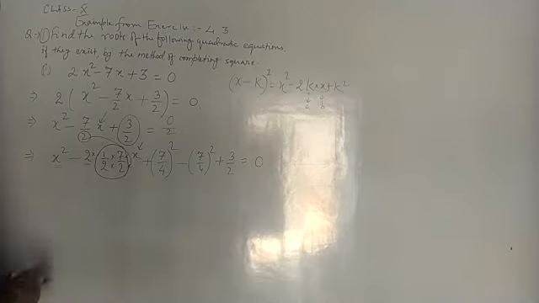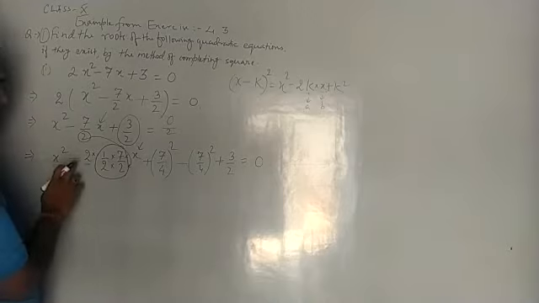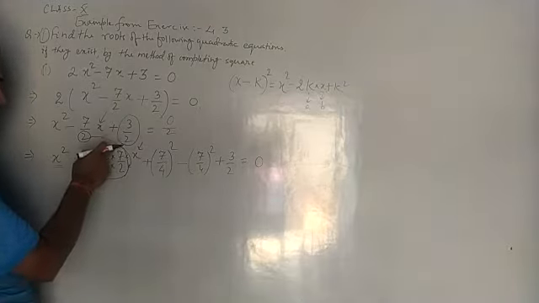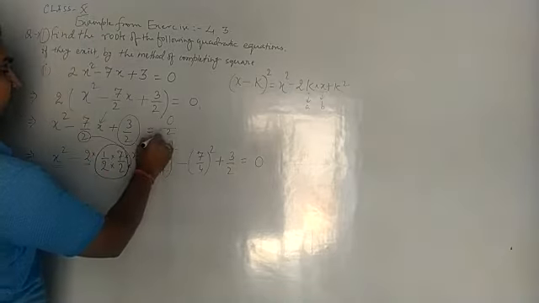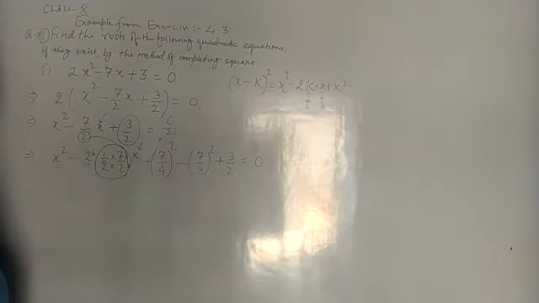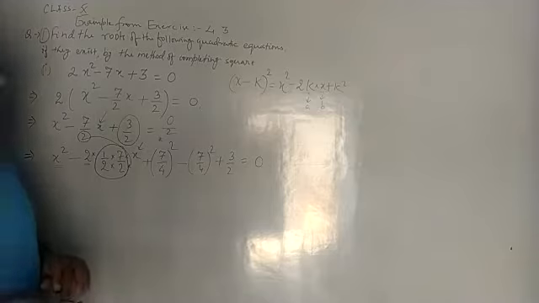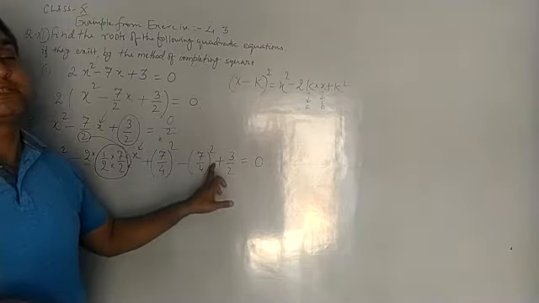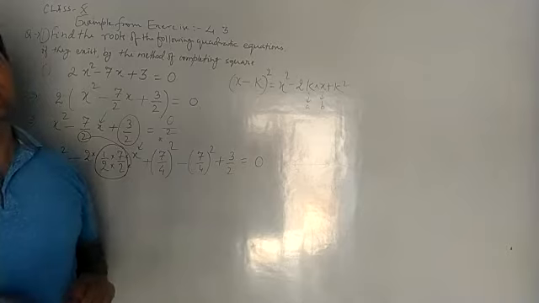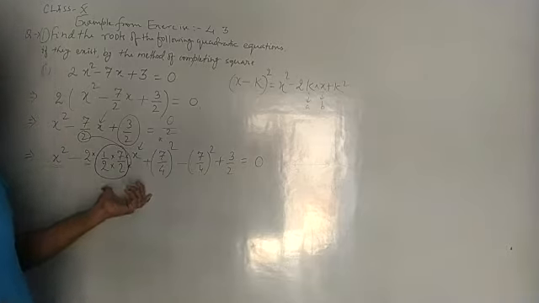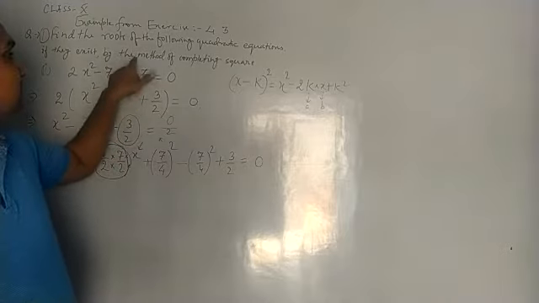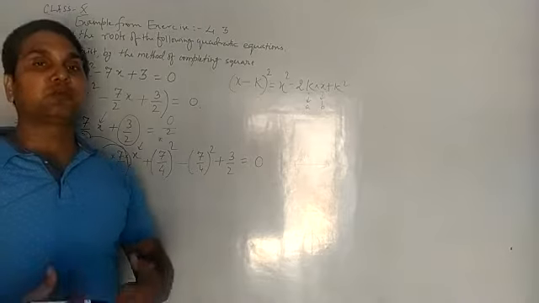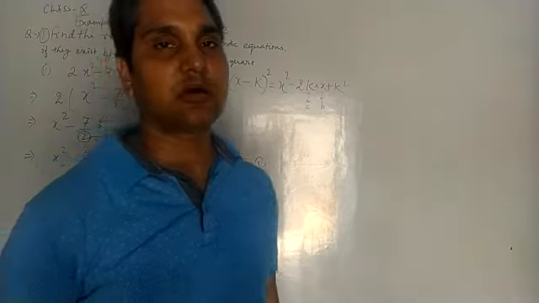Look into x. So now what happens? x square minus 2xk, k is 7 by 4. The 7 by 4 whole square we did, so it is an extra term. This star is an extra term. So how can we add anything on any side of the equation? We cannot do that. So for that purpose we subtracted it. Why are we doing all this? We have to make it a perfect square, as the question suggests we do this question by the method of completing the square. If the complete square is not there, how can we solve it this way?